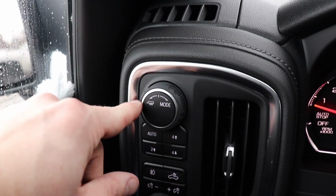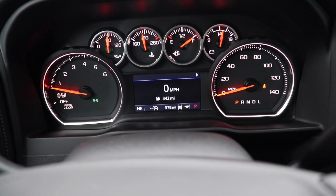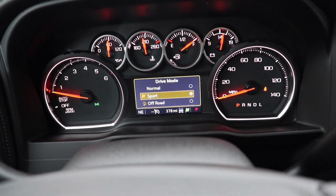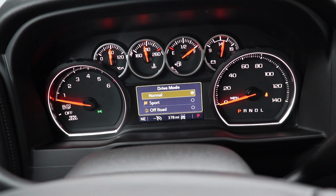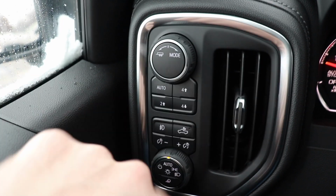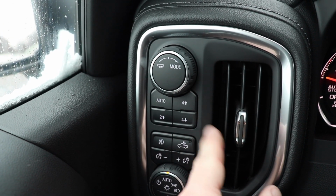You have your mode dial right here. Flick it to the left, and you go into trailer tow mode. Flick it to the right, and you go into sport mode or off-road mode. You can then flick it back to the right again to go into normal. Under that, we have your push button transfer case. Your auto, two high, four high, and four low is right here.